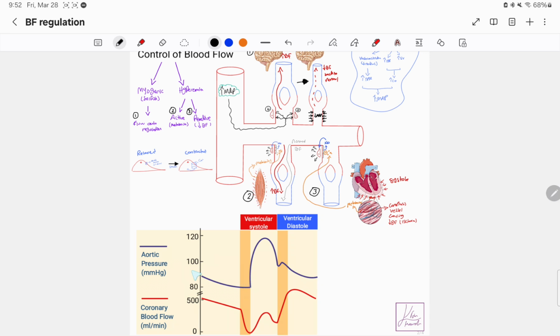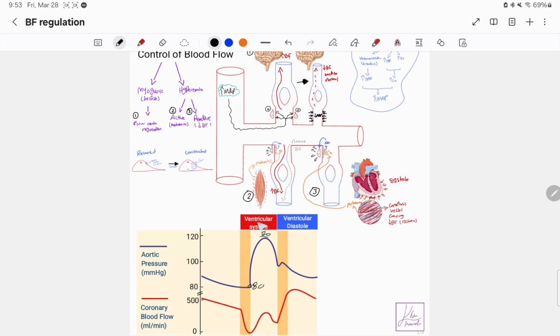So this right here is a graph describing aortic pressure above, which you guys know is during systole 120, during diastole 80, right? And here's the dichrotic notch. And this part of the graph in the y-axis is about millimeters of mercury. This bottom part of the graph is describing the coronary blood flow, so the blood flow through the heart, right? These are your coronary vessels right here. And this one's in milliliters per minute, okay? So the coronary blood flow in milliliters per minute.